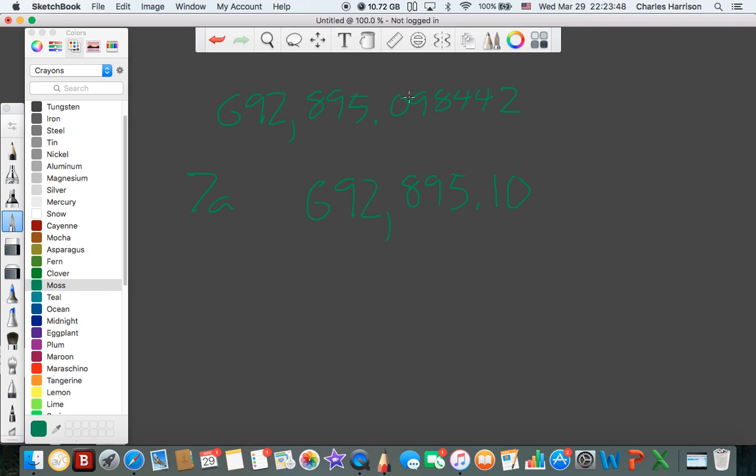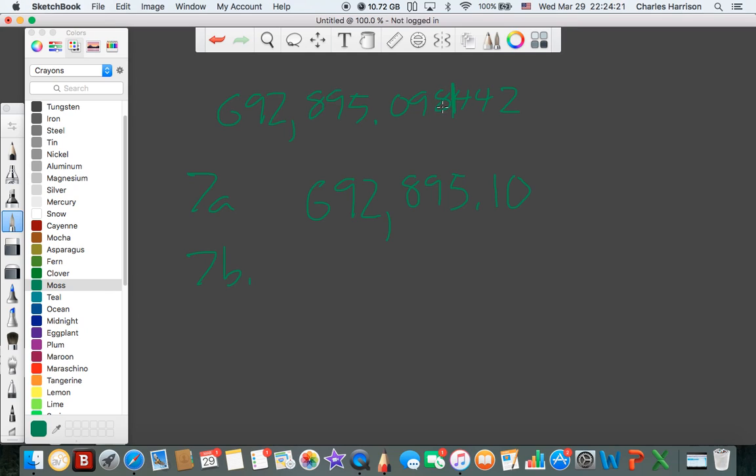Rounding this 9 up makes this a 1, and then we just leave the 0 because it says 100th place. So we keep this 0, even though 0 is not needed. We still keep it because it says to the 100th place. All right, 7b. 7b says that we need to round to the 1000th place, right? So the 1000th place would be right here. No, thousandths. We got to remember the th, so it's right here.